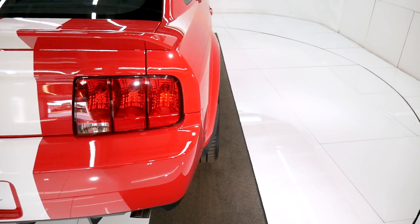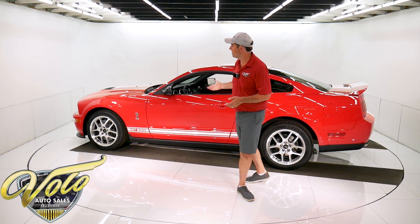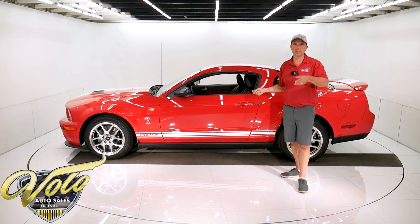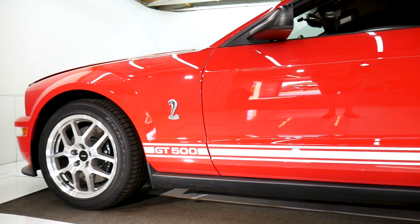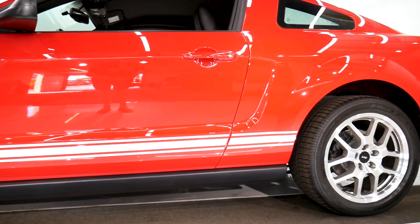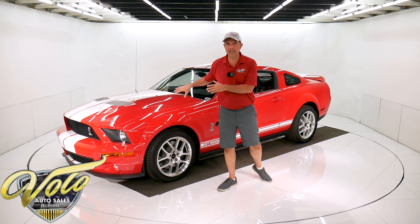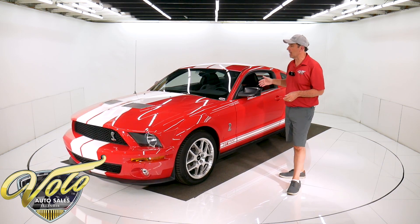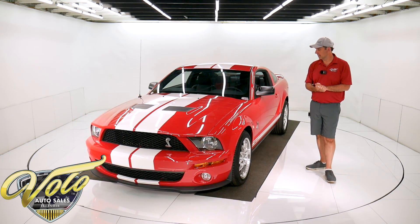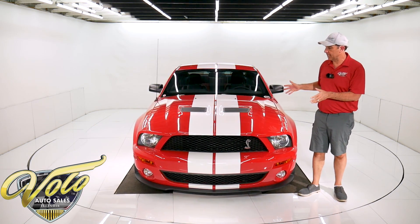It's got a six-speed transmission. I just Googled and there's a pretty neat story. They put 3,500 miles on one of these when it was new — Motor Trend or some car magazine — and they raved about it. It handled great, it's fast. They were saying they had it up to 157 miles an hour, and they had more to go, but there's a factory cutoff at some point. Really cool modern muscle sitting right here.